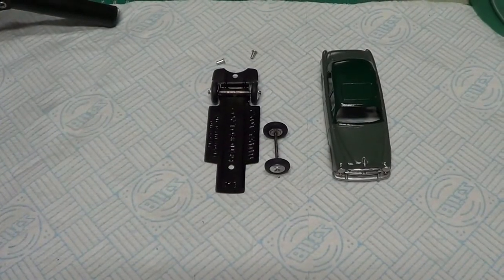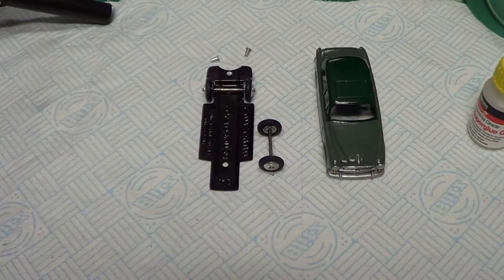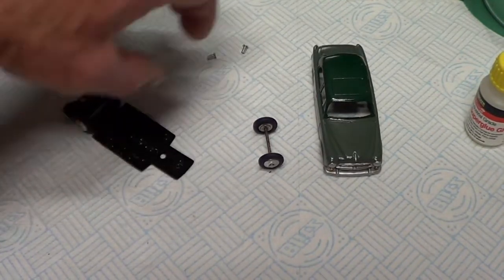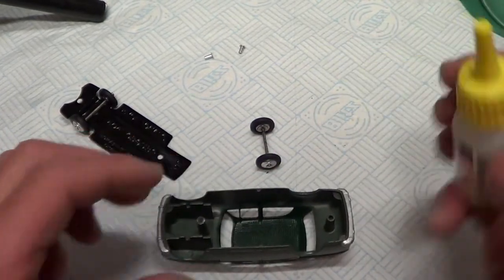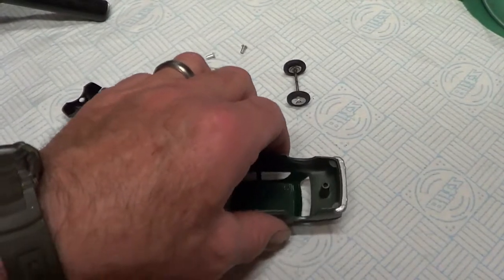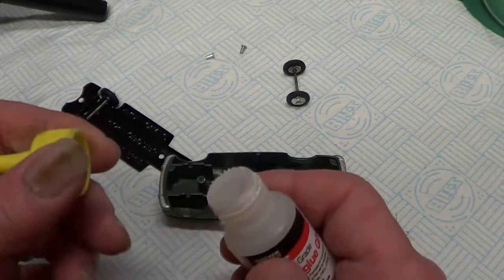Okie dokie, it's assembly time. Not that there's a great deal to assemble. Very basic. So what I'll do, I'm going to put the glue in these rivet post holes before I put the actual base on, in case I put too much glue.